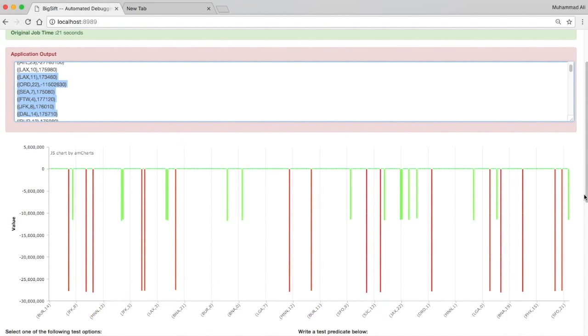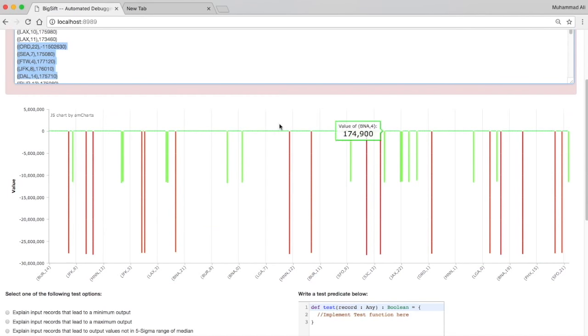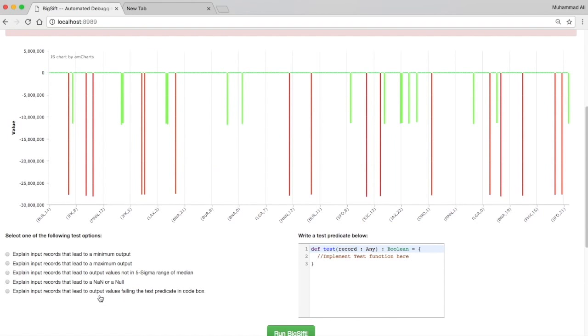Furthermore, BigSift also provides a visual UI that represents the key-value pairs. For example, in this case, it says that the value for Seattle is abnormal, and it marks this record as red. So by visually inspecting this output, a user can figure out which output values he or she wants to debug.